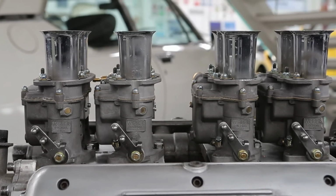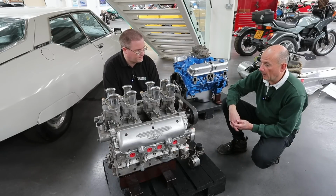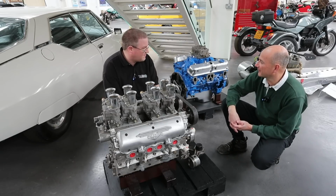But again, it shows how Monaca and Martin treated this as a serious project. Yeah, they weren't trying to do everything the cheapest they possibly could. Maybe they should have done it a little bit more cheaply, because maybe they might have survived. Well, that's where Monaca did it in the end, and they stopped using this engine and moved over to this engine behind us here.